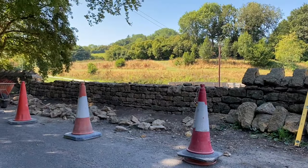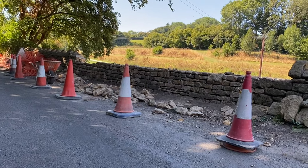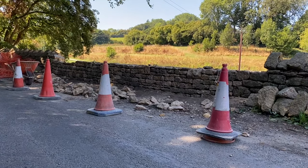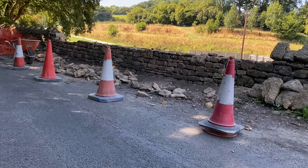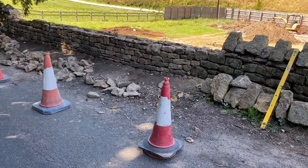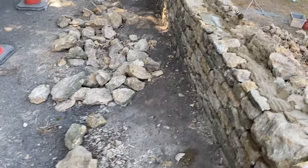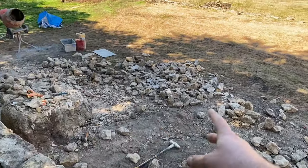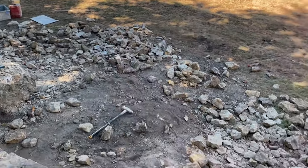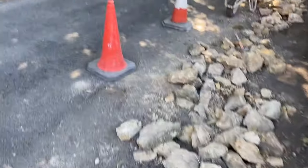That was a hard push, just getting down to the little bits of stone. Obviously sometimes you've got to work every stone, but it's nice not to. There's dressing it up, and then there's recreating a new stone, but that is what we've got left there. Like I say, that pile there is just small rubble. We've got a few bits, but luckily we are up to height.